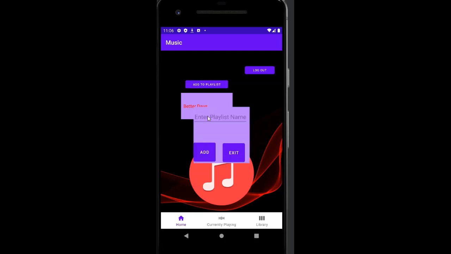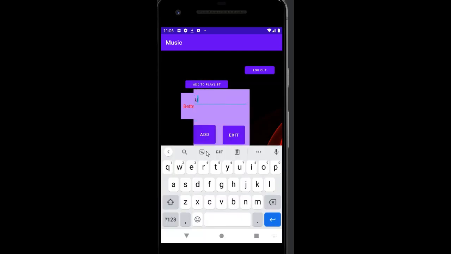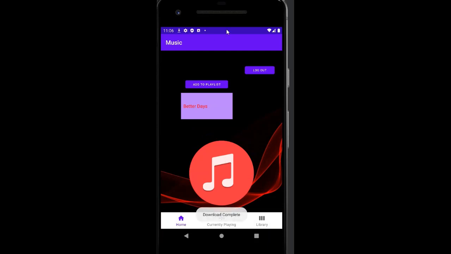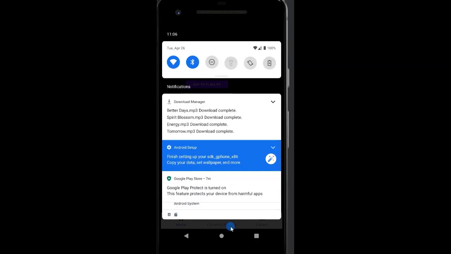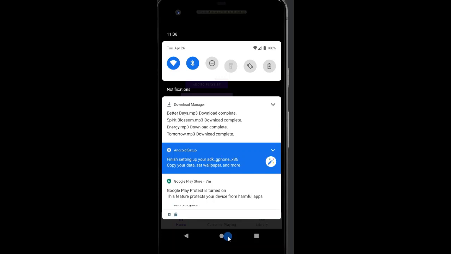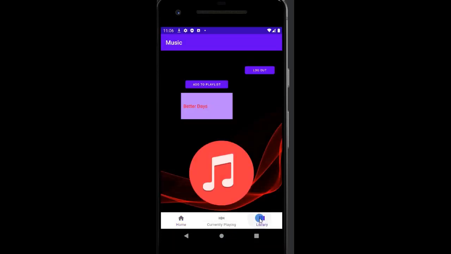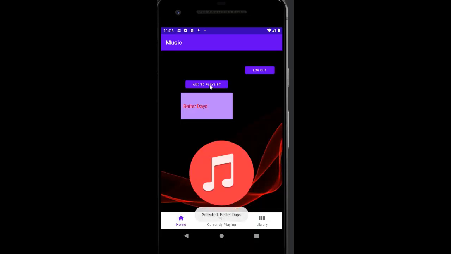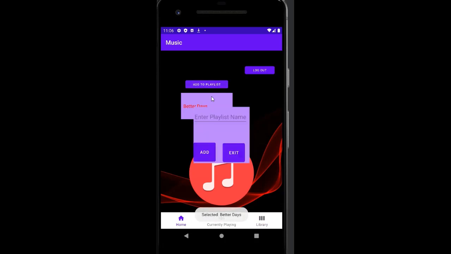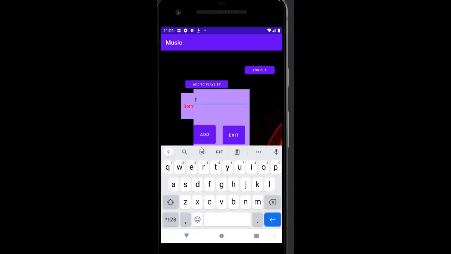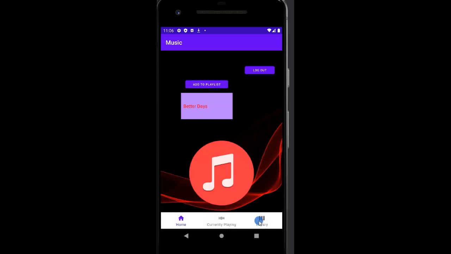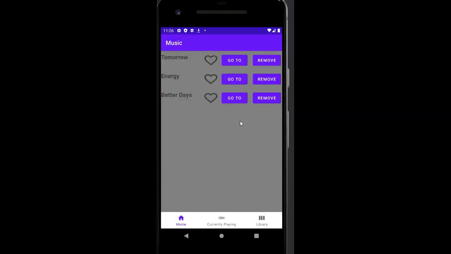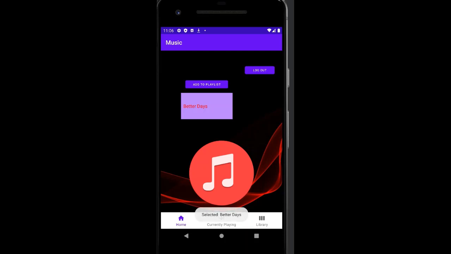So in the playlist You, we're gonna download the song Better Days, and it will actually start the download, and the download is complete. You can see the other 3 were already downloaded, but Better Days was not yet downloaded. So we can go to, and Better Days will be here, and then we can actually add it to R without having to download it because it's already on the system. So here it is.